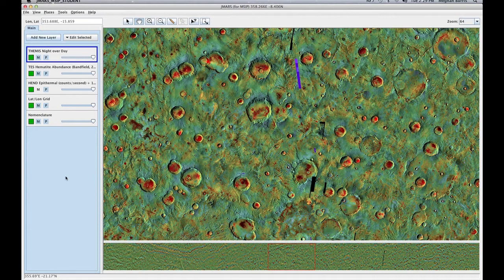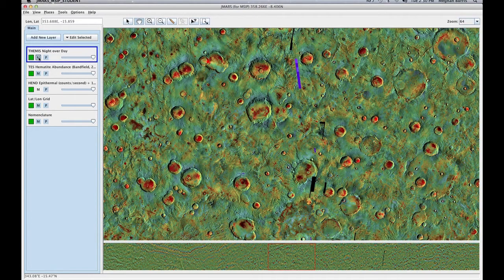So if you look at some of the craters on the screen, you can see a lot of the craters have a red interior and a blue exterior around the rim. This is most likely from the blast of the impact. So the impact probably hit the material and most of the dusty area settled around it while leaving the rocky material exposed. The next map we're going to look at is the TES hematite data set.